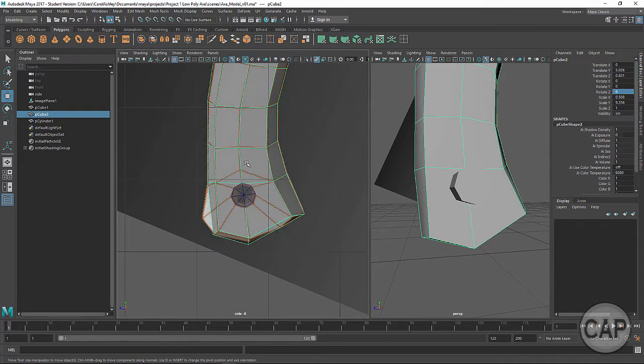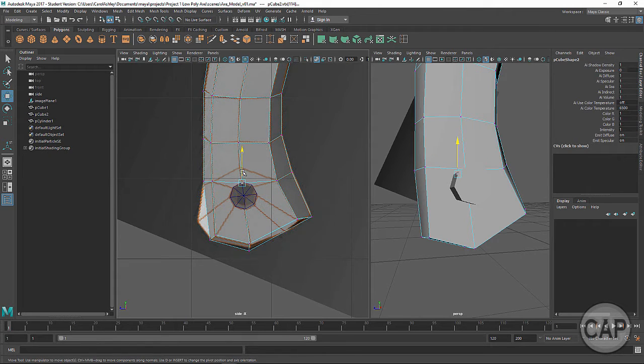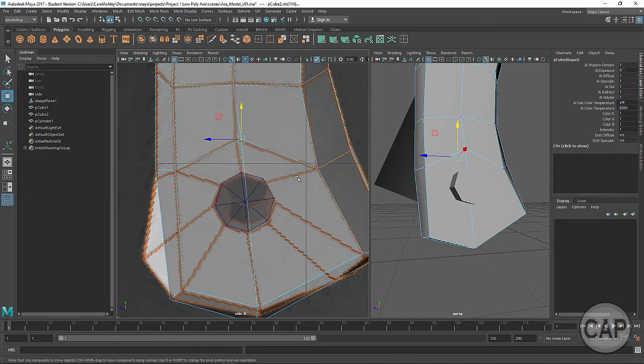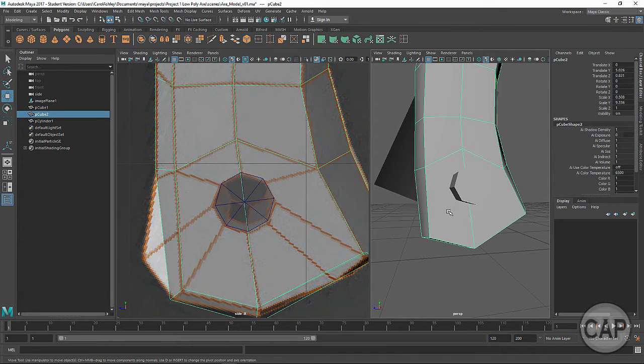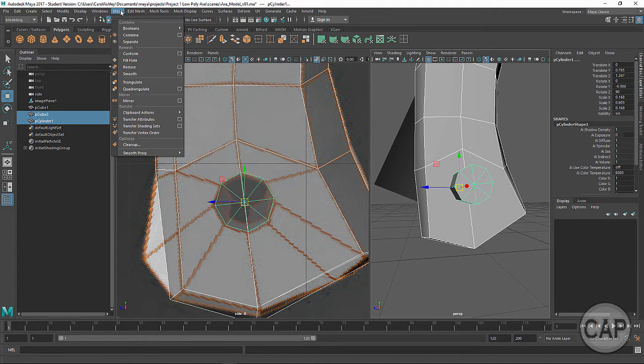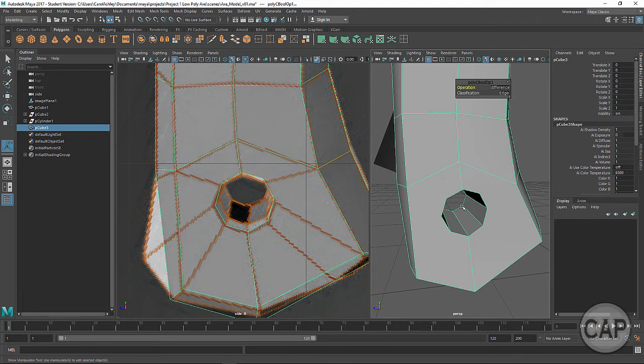Okay, I've also got this edge right here that's intersecting. You can see it right here. I'm going to select the vertices on that and move those up to here. Alright, I'm going to right click and go back to object mode on the handle. I'm going to select the handle first, shift select the cylinder, and come up under Mesh, Booleans, and I'm going to go with difference. Okay, so that's going to create a hole in here.